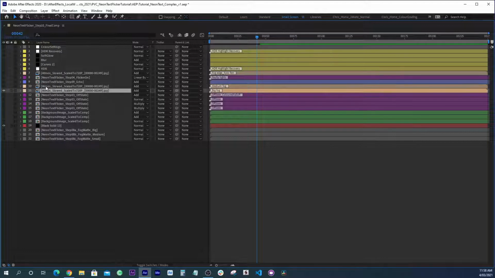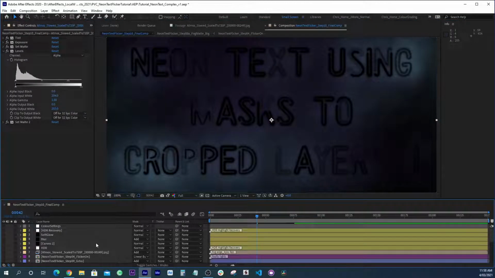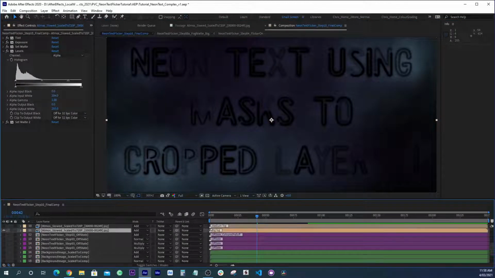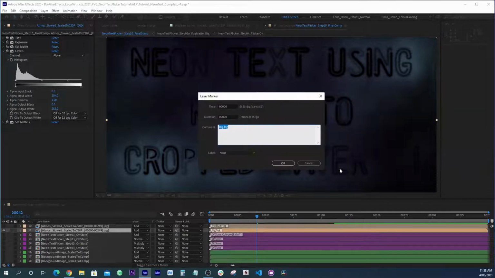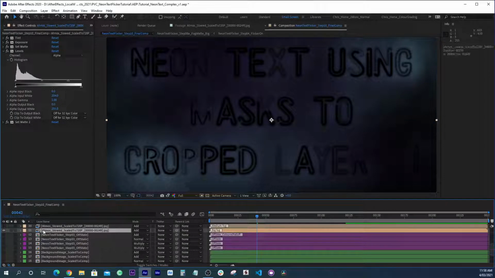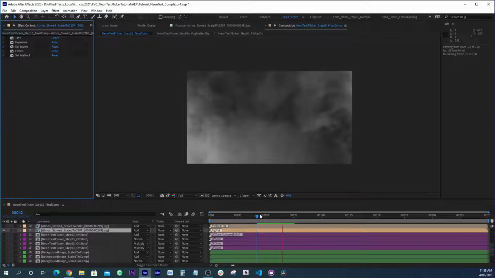I've got 3 copies of atmosphere because I've created 3 different mattes. So every atmosphere layer corresponds to one of these mattes. And you can see how I've used layer markers here to actually remind me what these layers are doing. So if I just look at this layer by itself and turn off all of the effects, this is our original layer. As I said, it's from Action Essentials.